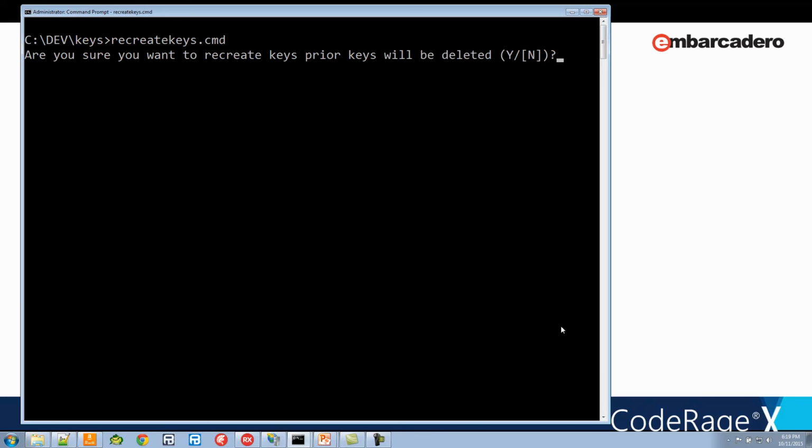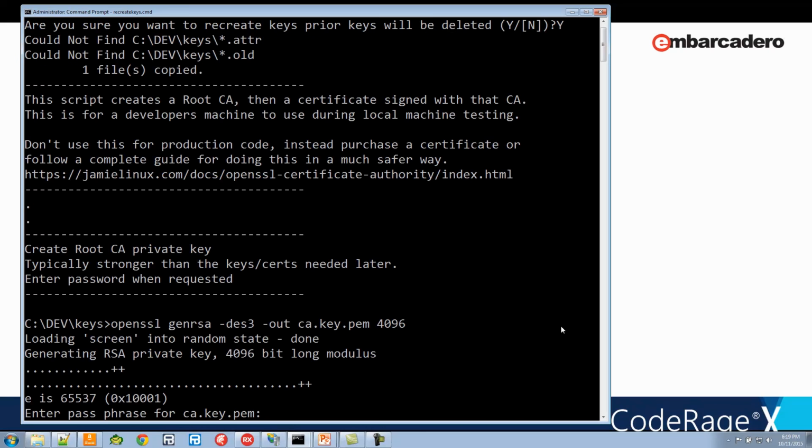So we're going to say, do we want to recreate the keys? This is great the first time, but be careful, you're creating the certificate authority's key as well, and you may not want the certificate authority's key to be deleted the second time around. So you'll need to modify the script if you want to generate additional keys that are based on that same certificate authority. In this case, I say yes because I do want to delete those, and it'll delete the old files if it can find them and go on.